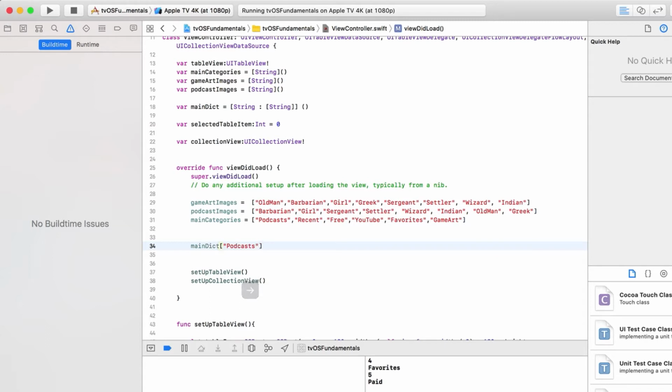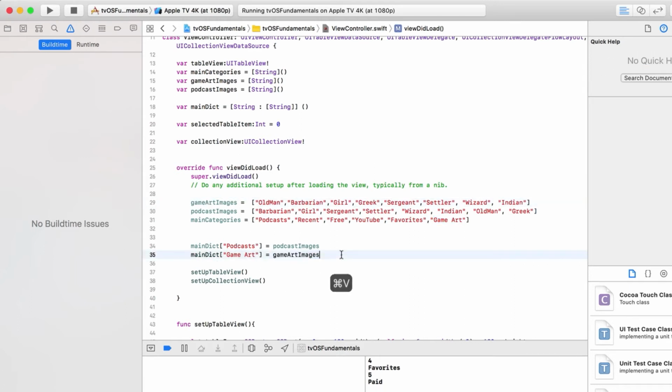All right, so now we're going to make a key equal to an array. And all we have to do is put that in here. So what we can do is look up, based on podcasts with our key, what this value would be. Now, obviously, we'd probably want to do this for every one of these, but just for right now, let me make a space in there. Let's just use our two examples, podcast and game art.